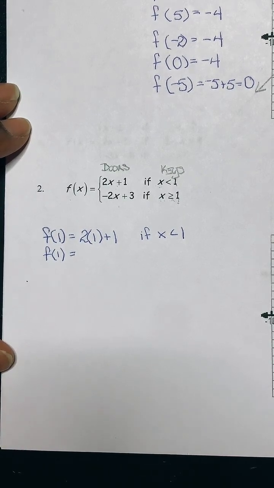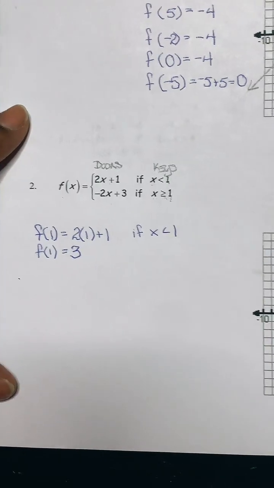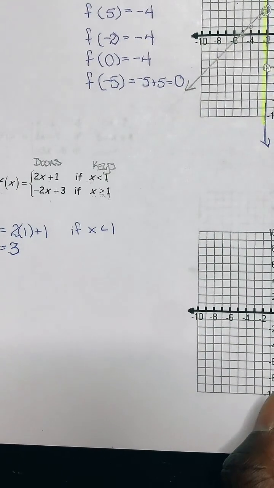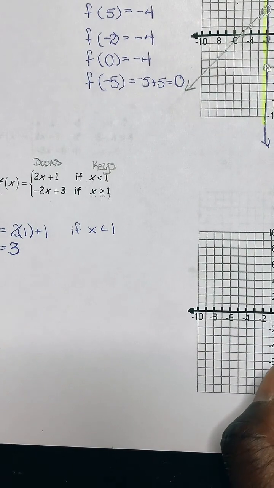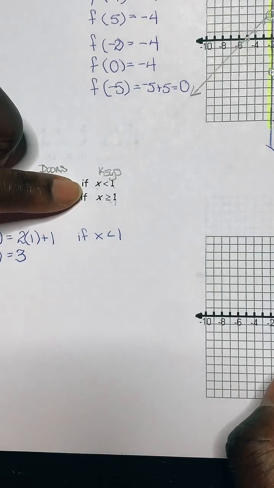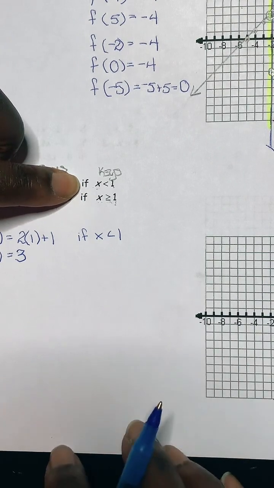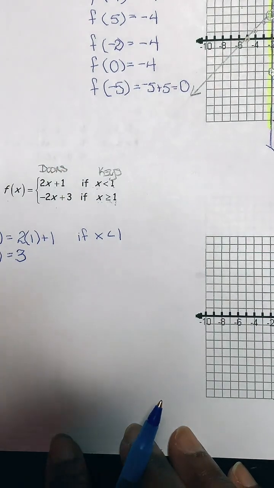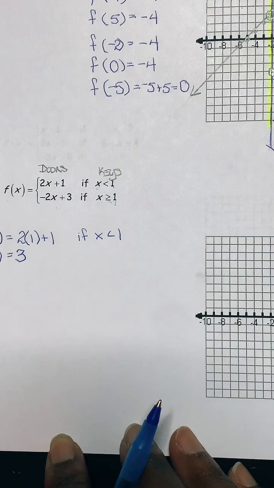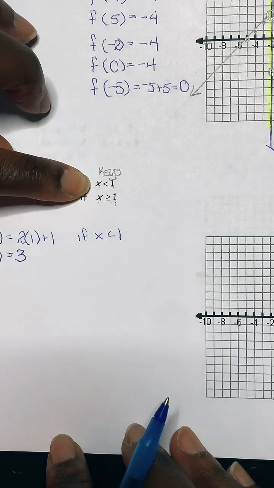Zara, 3, good. All right, so we go to the graph. When my x is 1, my y value is going to be 3. Now, look at the inequality. Is it going to be open or closed? That's vital. Our natural habit is to just go ahead and put a point there, but we have to take a moment to see, is it going to be open or closed?